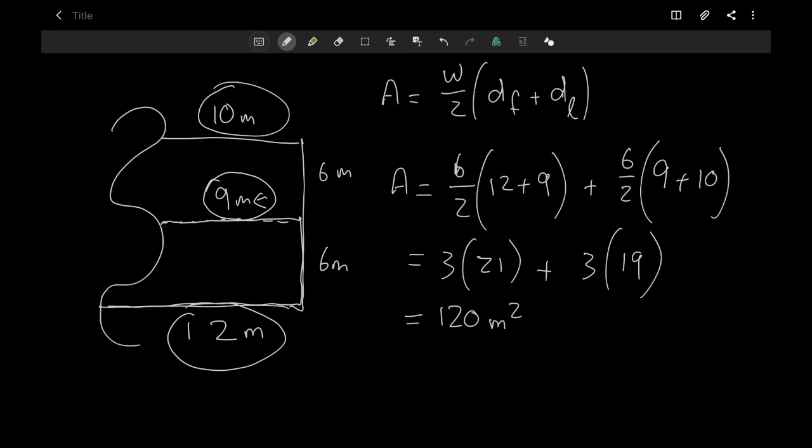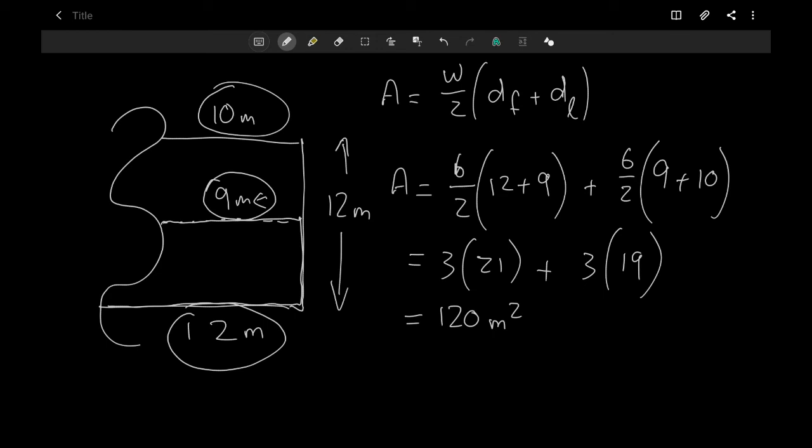So a situation might arise where they don't do the W for you. So say you don't have that and they just write 12 meters. You know that W, if it's two applications, W isn't going to be 12. So if they say two applications, you need to divide that by 2, and that'll give you 6. So that's something that you need to be aware of. Sometimes they'll give you the W and they've split it up for you. Other times they won't make the split and you'll have to do that yourself.